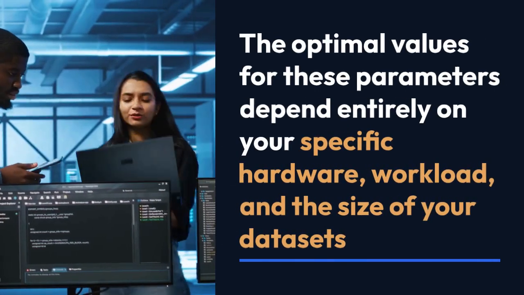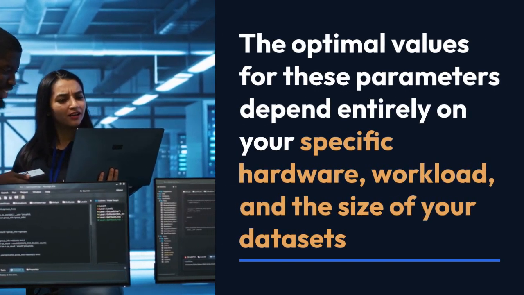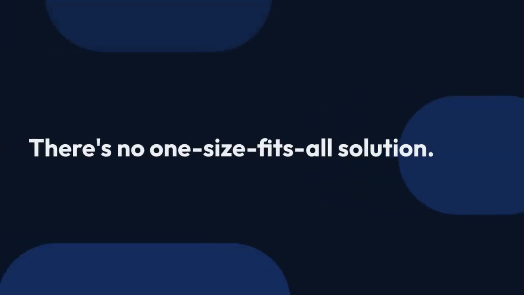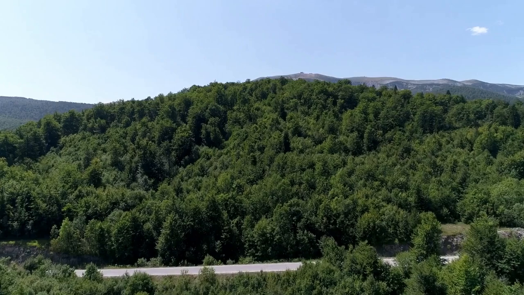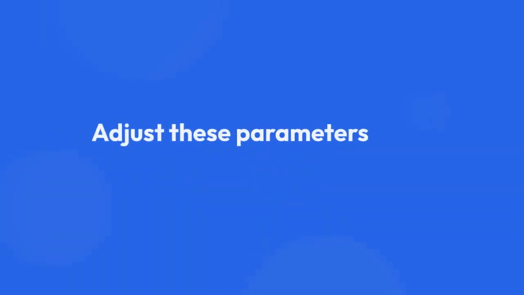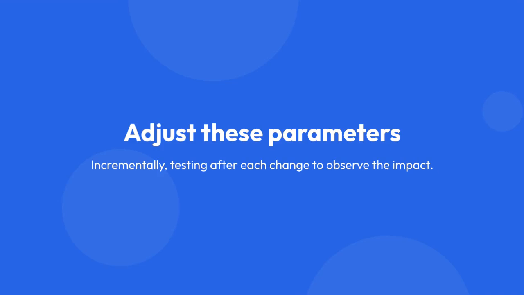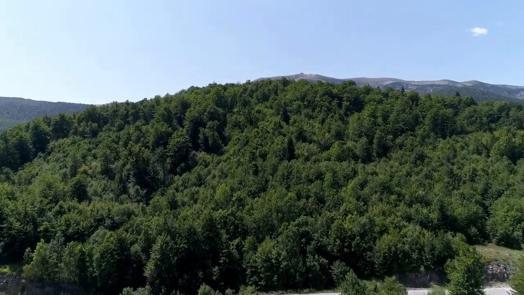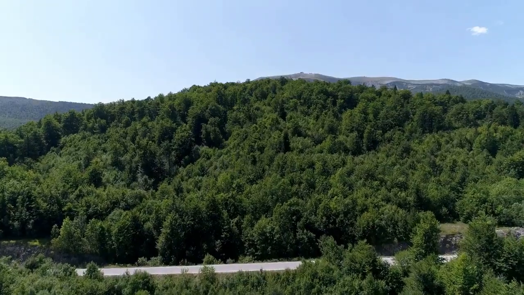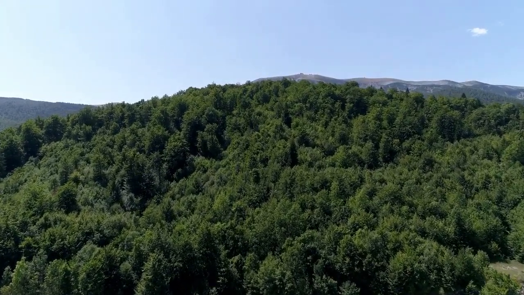Remember that the optimal values for these parameters depend entirely on your specific hardware, workload, and the size of your datasets. There's no one-size-fits-all solution. Start with reasonable values, monitor your server's performance using tools like MySQLTuner, MyTop, or the MySQL Performance Schema, and adjust these parameters incrementally, testing after each change to observe the impact. Remember to restart your MySQL server after making changes to the my.cnf file for them to take effect. Always back up your data before making any significant configuration changes.